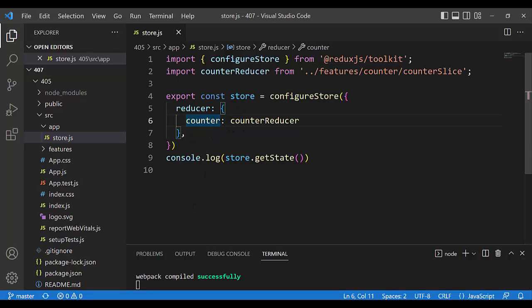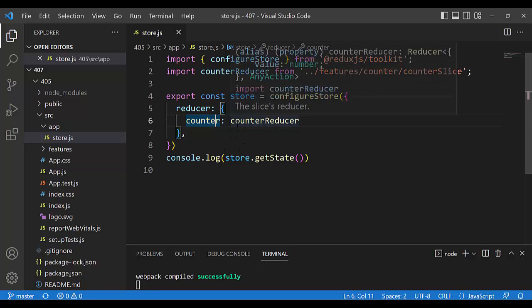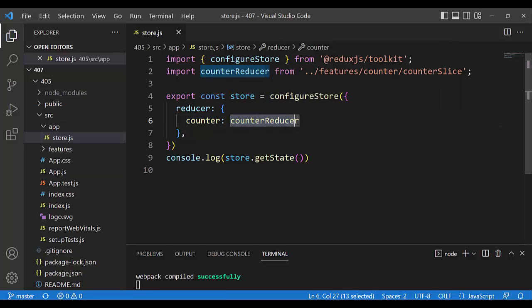It is a member of that object, and the value of counter is counterReducer. counterReducer is a reducer that we create with the help of counterSlice, which we will explain after store. Okay. Again, store is an object that takes care of state.